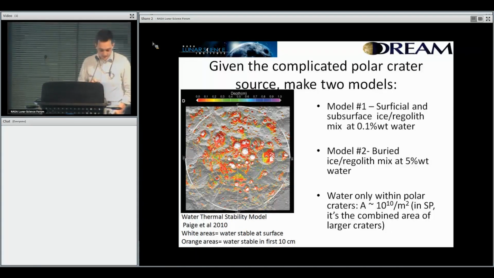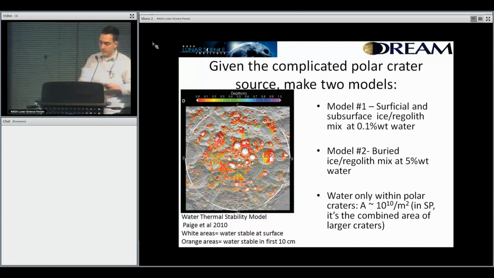Again, 2009 was a terrific year with this low-cost LCROSS and Centaur impact, and it found 5% water by weight in the plume in the form of gas and ice, as well as many other species. However, this high concentration of water is hard to reconcile with the neutron spectrometer results, and there has been the suggestion that LCROSS simply got lucky and hit a pretty wet spot on the moon.